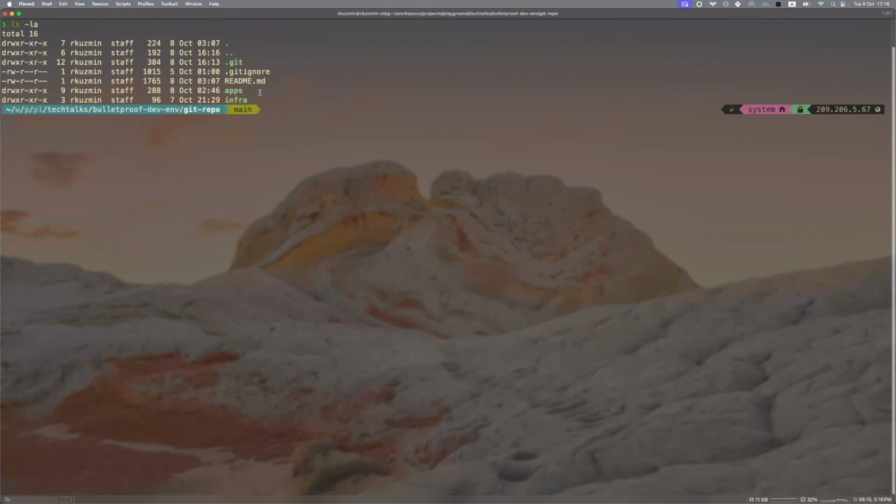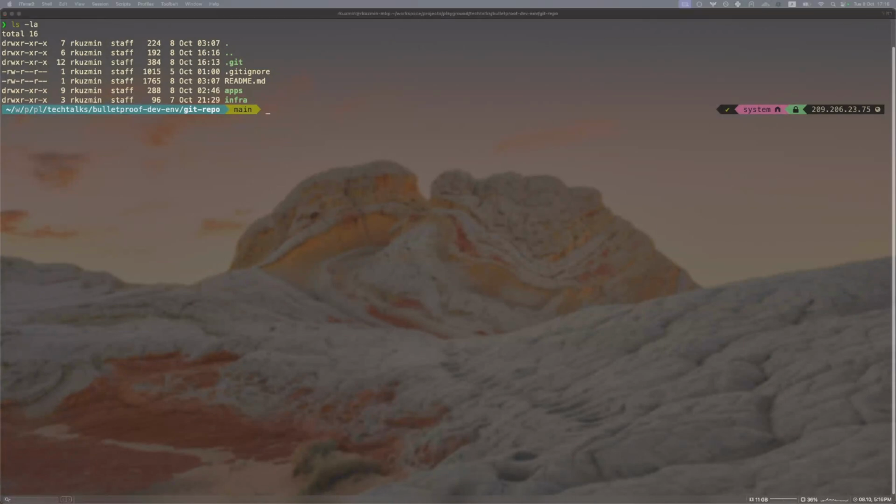Here you can see that I have two main folders, apps and infra. As a first step, we are going to deploy our infrastructure. Let me quickly start the process. Because it will take some time to spin up the infrastructure, during the time of creation I will just describe what is happening.